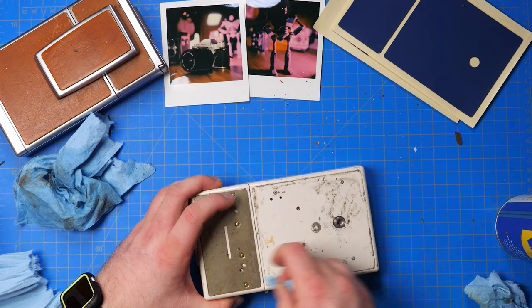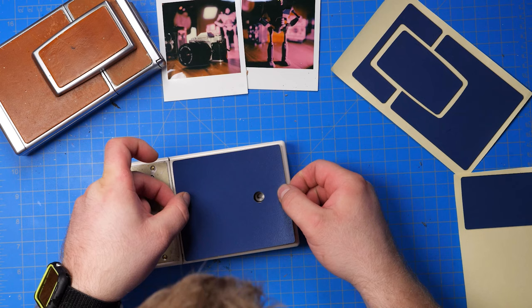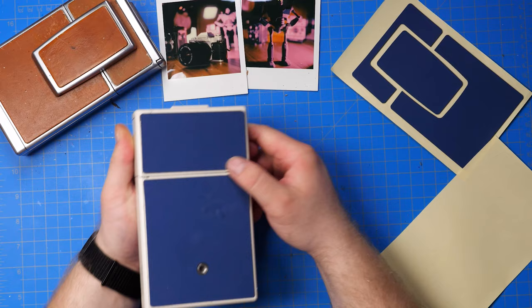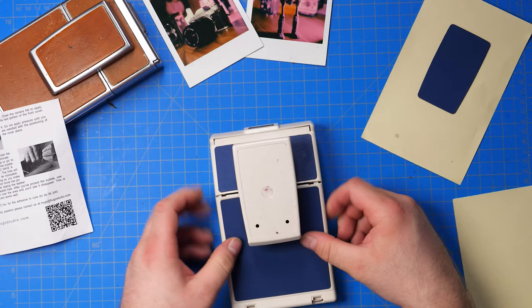Now you're ready to apply the new leather — just peel it off and stick it in place. But once this stuff gets put down, even one little corner, it doesn't come up. So be careful — don't get an air bubble like I just did. It's very annoying and you can't get rid of it. Make sure the camera is in its operating position, and then you can put those two sides on. Pay attention to which is front and back on the top piece.